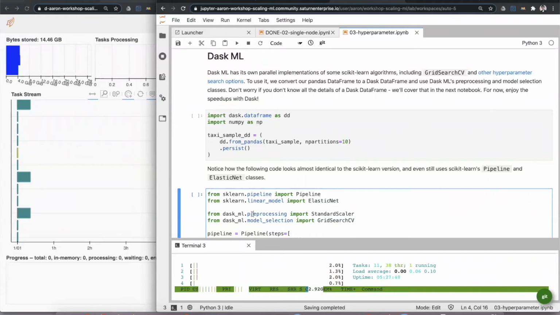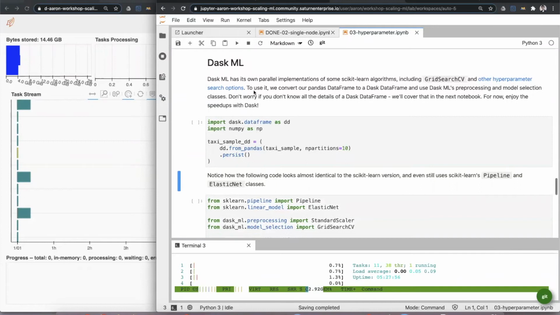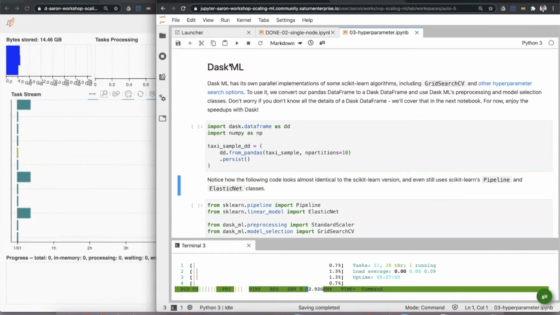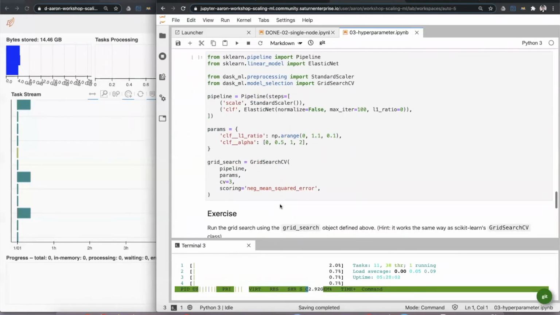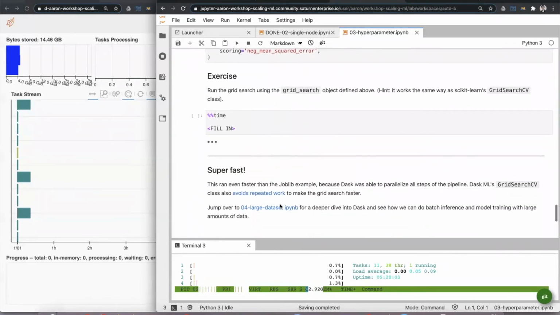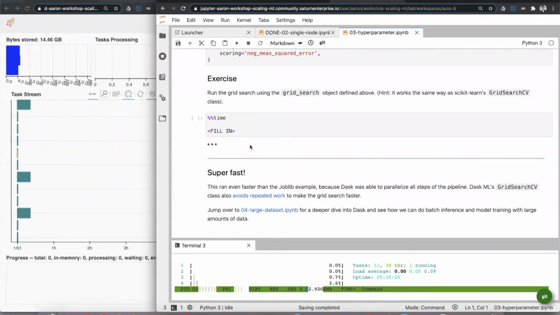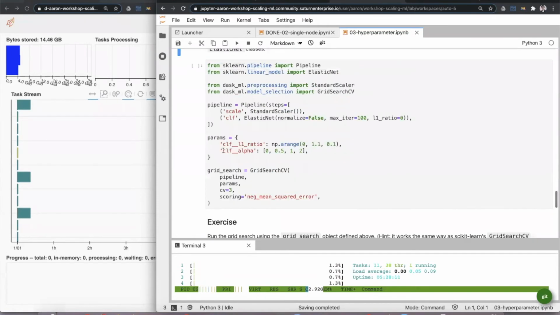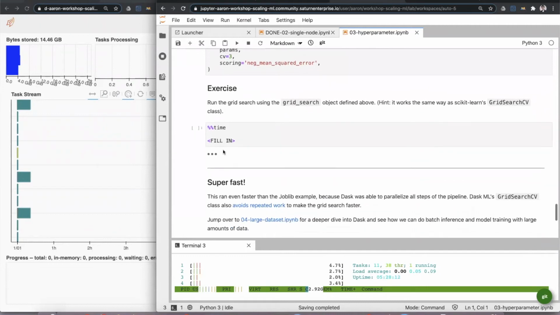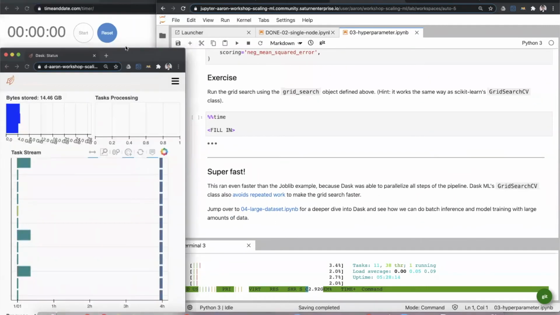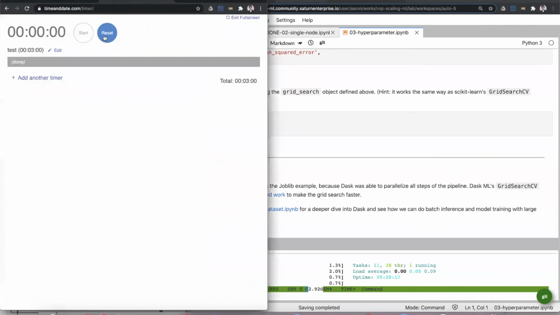So this is the next section. This one actually has an exercise, so you really have to pay attention and write some code. I think the exercise is pretty straightforward, and I give you a good hint. But next section, let's take a few minutes again on this. Get to Dask ML, run through these, and then stop right after the exercise, when you get to the end of the notebook. I'm not going to run this because I don't want you to cheat, but run your Dask ML section, look at this code, and then run this exercise. I'm going to give that 3 minutes again.